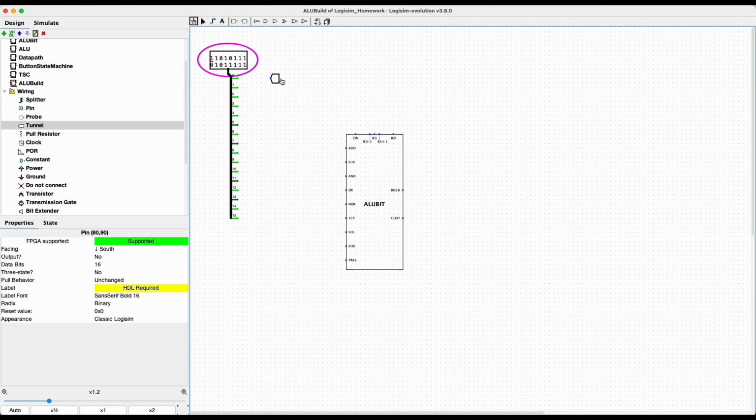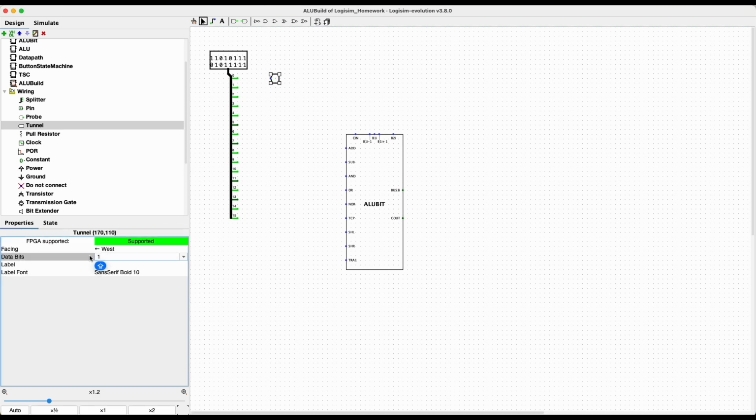So now we can grab a tunnel just from your wiring. That way we can label each one of these 16 bits. So we need to fan it out 16, and then we can grab this tunnel and grab your edit tool over here. And the tunnel should be a data bit width of 1. By the way, you can make these tunnels so that you can tunnel the entire 16 wires off together. And you might want to do that in later labs, but in this lab we want to separate out each individual wire because they need to go to their own individual ALU bit.